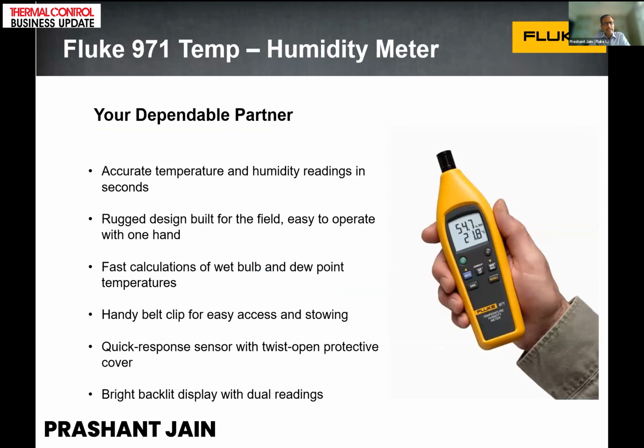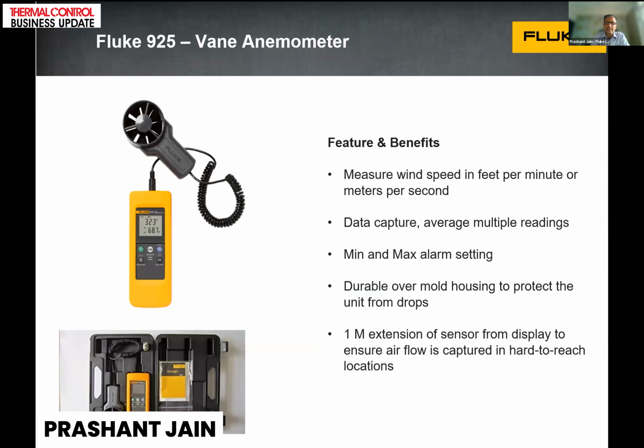Fluke 971, it's the same product. It's a temperature humidity meter, but the old model is 971 and 972 is the new model. So I would request all customers who are into HVAC audits or into facility maintenance, please take a look at the Fluke 972 temperature and humidity meter. It's a fantastic product.